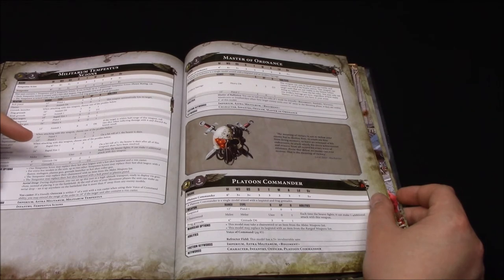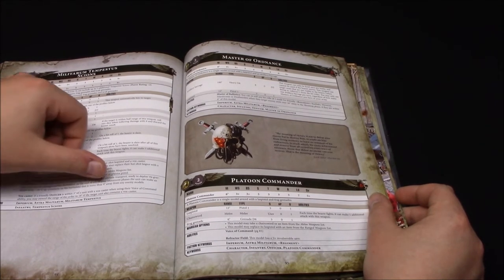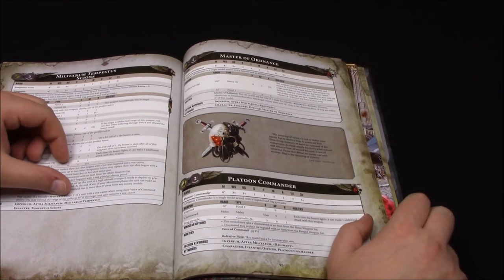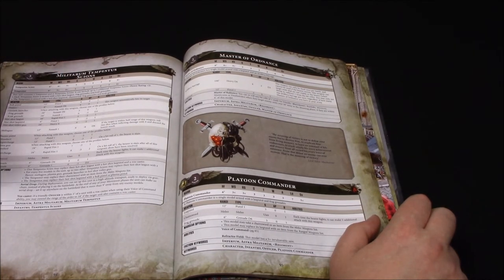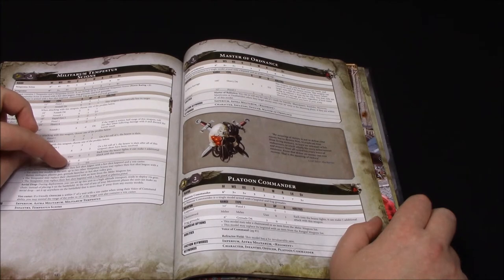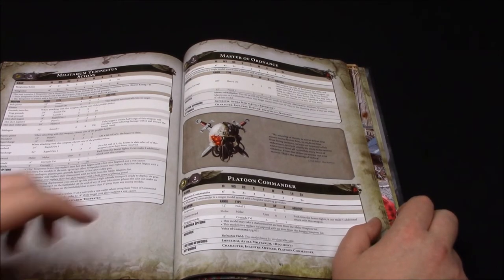Now, I explained earlier how many points the Voxcaster is, but what does the Voxcaster do? I'm about to tell you. If a friendly officer within 3 of a unit with a Voxcaster is using the Voice of Command ability, you may extend the range of the order to 18 if the target unit also contains a Voxcaster. That is very handy. For example, you have an officer within 3 of a Voxcaster, and you can issue an order to units with another Voxcaster at 18. I do take Voxcasters in every squad, which is very powerful.